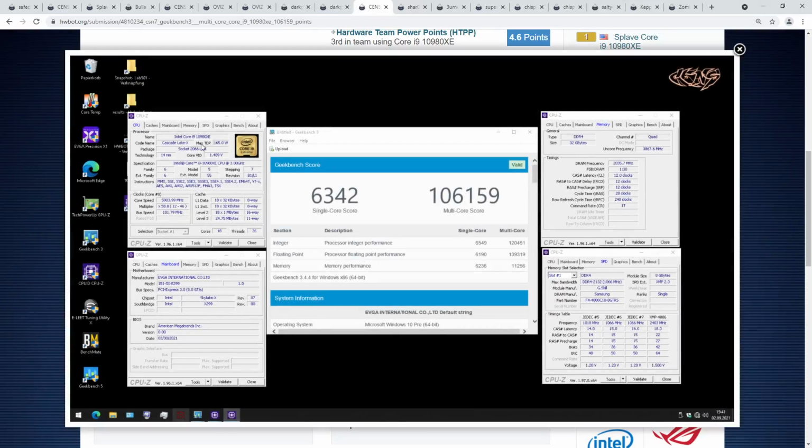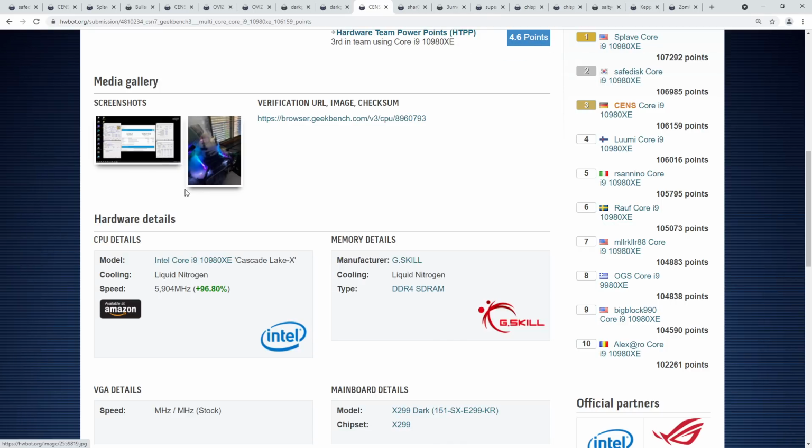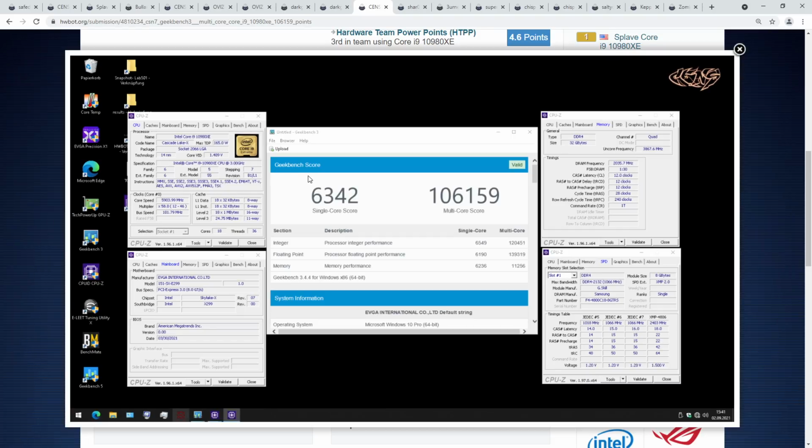The thing is, these chips are just so hard to run. They pull so much power. One thing that tends to happen when running them on LN2, which I'm not sure if that's what this photo is of, is that if you have your LN2 pot properly frosted over, they boil the liquid nitrogen so quickly that you basically can't pour it in properly. It boils so violently that it kicks up. So you go to pour and it basically spits nitrogen back up out of the LN2 pot because of how much heat these CPUs put out. That makes these really difficult to run. They pull just insane amounts of power, especially once you're approaching 6 gigahertz.